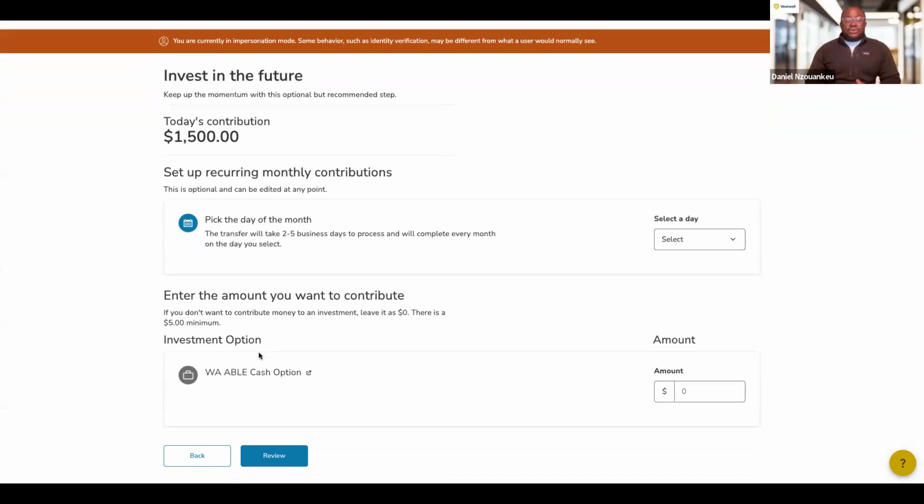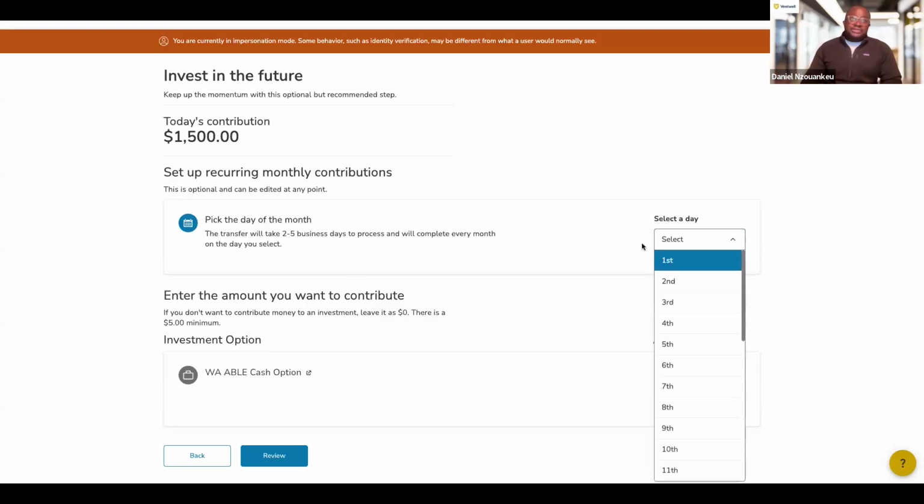If you're someone who has been piling on cash in your bank account and you just learned about Able and you've finally opened an account, and you don't want to put yourself in the position where you're constantly getting to that $2,000 max, this is a great option for you, because you can get an idea of exactly how much accumulates in your bank account over the month and set, let's say, a $50 reoccurring contribution or a $100 reoccurring contribution on a specific date.